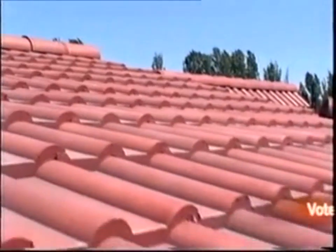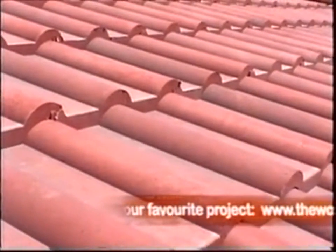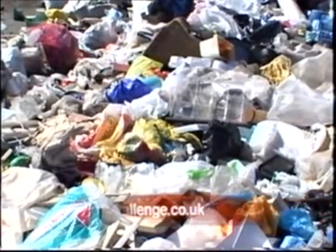Plastic roof tiles have been around for some time. This is an example of an excellent product made in the UK, but it's very expensive. Also, it's made from new plastic, which causes environmental problems in itself. Our rooftile is made from waste products — a mixture of 30 percent waste plastic and 70 percent sand.